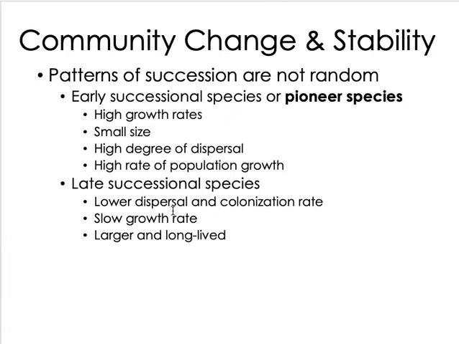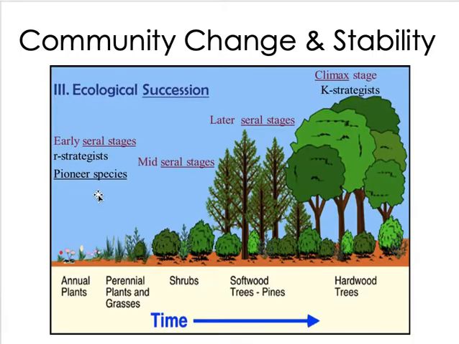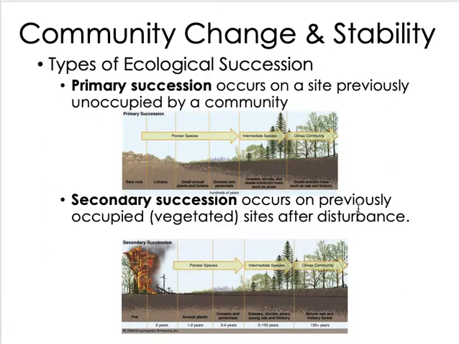Ito na yung malakihang forest na talaga siya with different large trees. Okay? So makikita mo na parang R strategies yung nauuna, and have K strategies yung sa later part na ng succession. So for example, the early seral stage R strategies yung mga pioneering species, yung mga annual plants, mga grasses, until mag-change yan into shrubs. You have softwoods and pines, and you have the K strategies, you have the climax stage. Yun na yung malalaking trees, for example, in a particular vegetation. Okay? So there are two types of ecological succession.